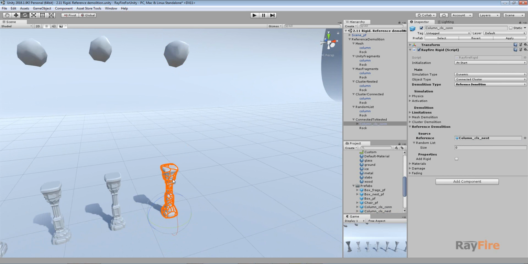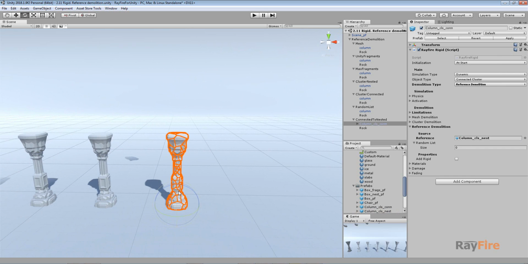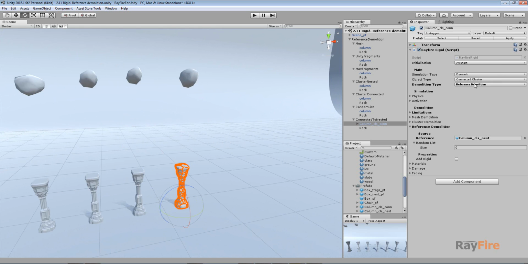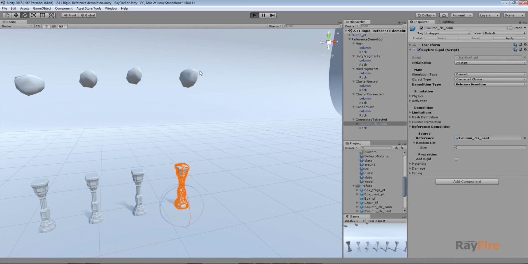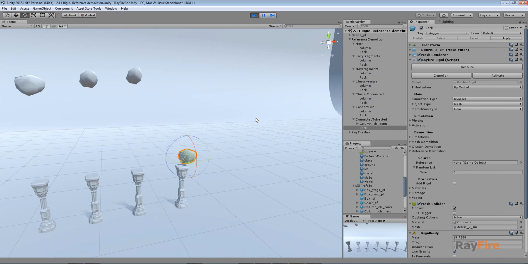If you want to simulate a bunch of fragments as one solid concave object, you will need a cluster, but then you may need to demolish this object into some other cluster with a higher amount of fragments inside of it. That is also possible now using this reference demolition type. So again, this is a connected cluster, but when I demolish it, it will be replaced by nested cluster. Okay, you see how it works.